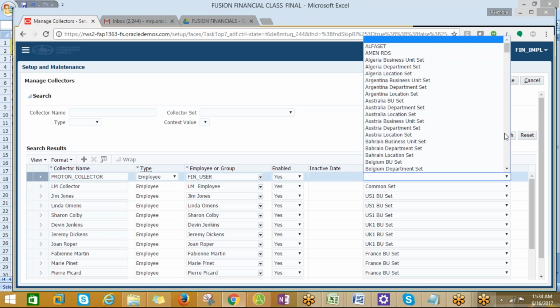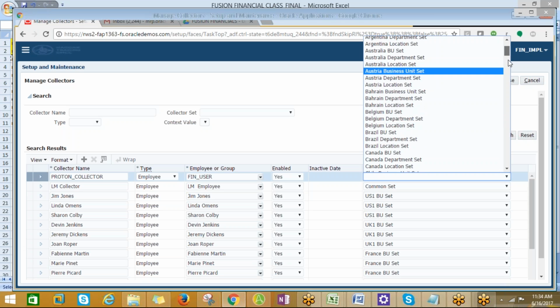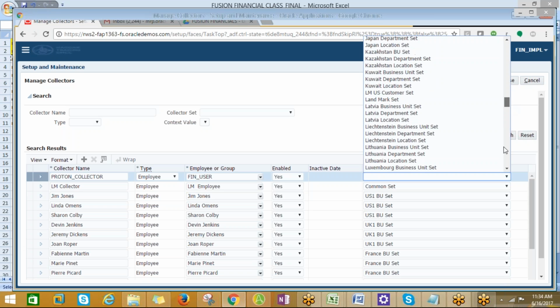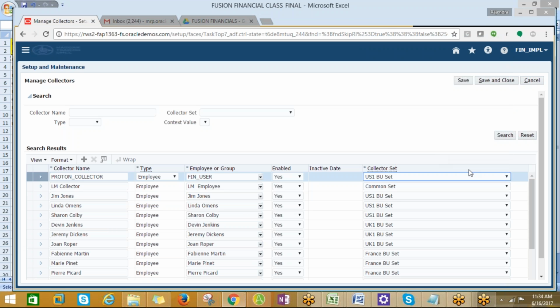Here the collector set. We have the different BUs, business unit sets. So what you can do is I can go for the BS1 BU set.